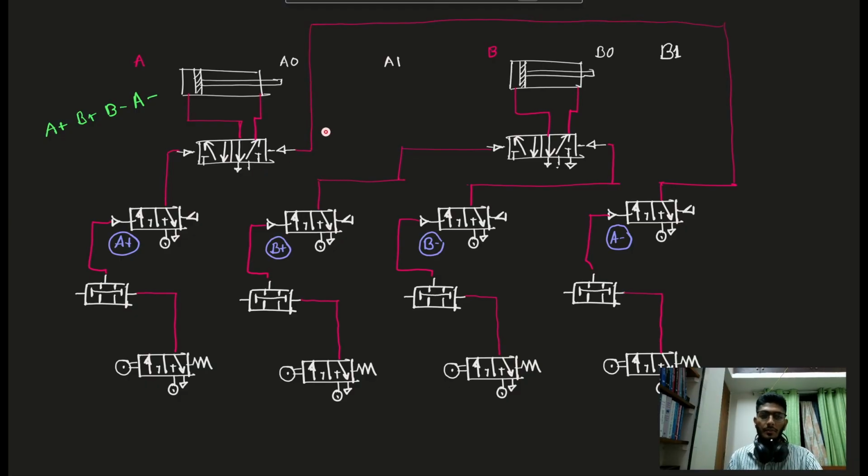Now you have to remember this thing. Two lines will emerge from this point. One line will go to the initialization of the next step. Another line will go to the termination of the previous step. Okay. So this is A plus. After A plus, there is B plus. So I have to initialize B plus somehow. And to initialize B plus, I have to give power to this AND valve. Let's connect this point to this AND valve, which is the region of initialization of B plus.